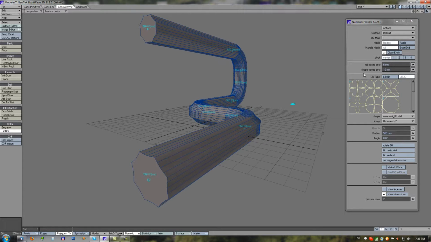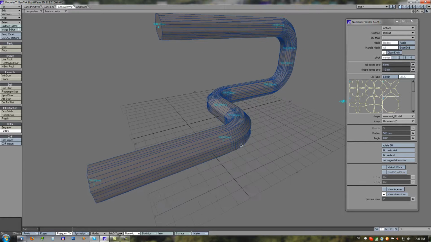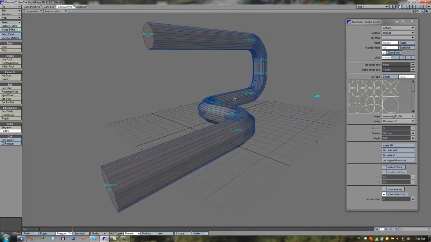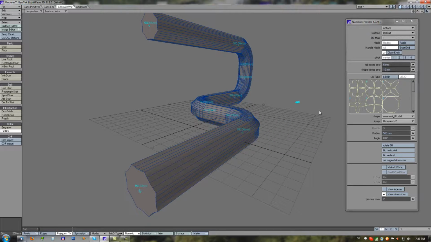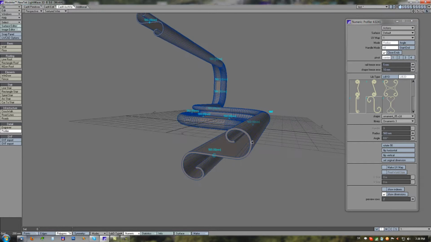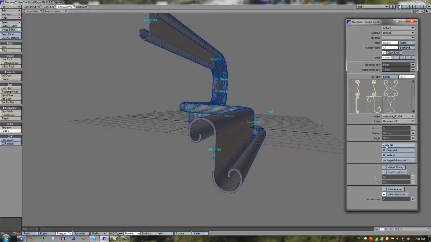Next, railing freeze error, shape freeze error. This will define the freezing error, which means how many polygons will be used on these details. We can switch between 1D, 2D shape library here, and next options are, I will switch shape again into this. Okay, so we can see next option is for specific handle, so we can rotate 90 degrees shape.